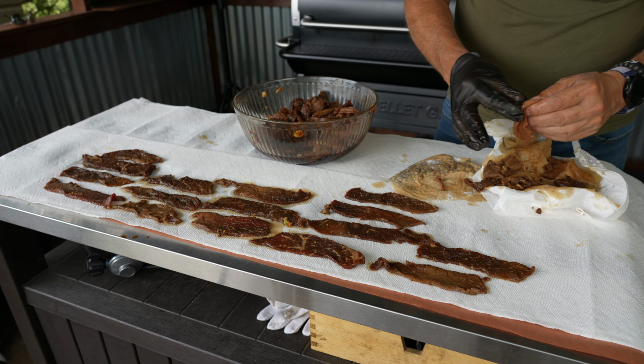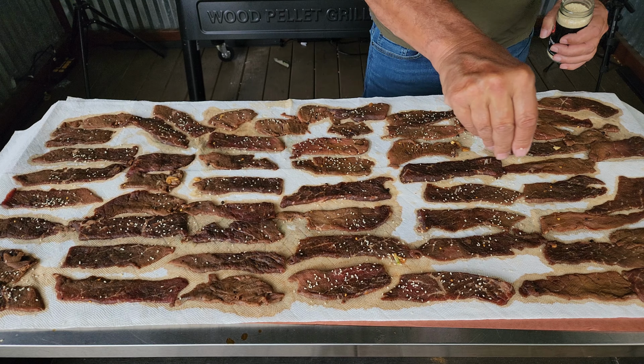So we will let this hang out for about 15, 20 minutes. I'll cover it up another 15, 20 minutes. I've already got my pit warming up, you can hear that. We want to keep this low, man. We want to go as low as your pit can go. I can probably hold this at that 160 range, and that'll work perfect. Other than that, we're looking at maybe anywhere from 2 to 4 hours.